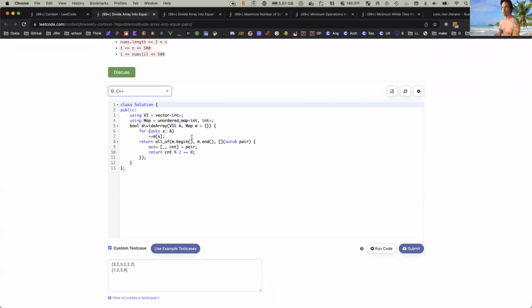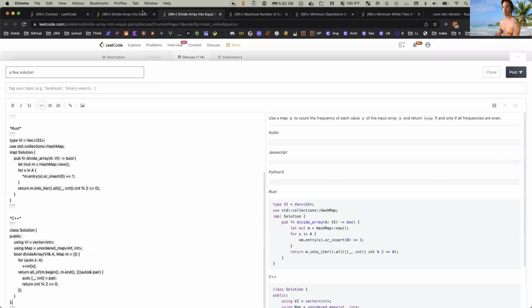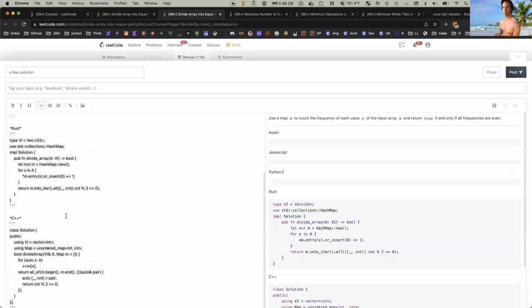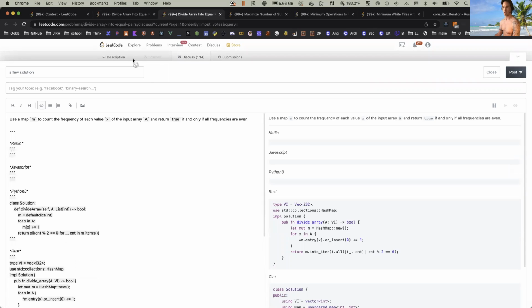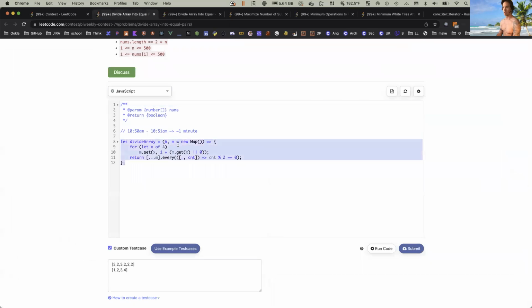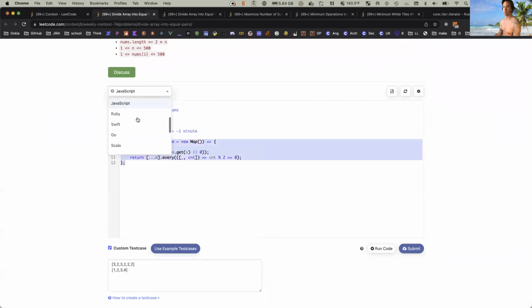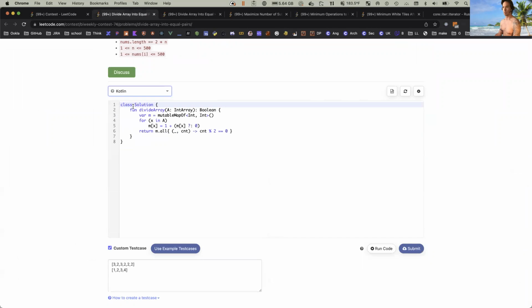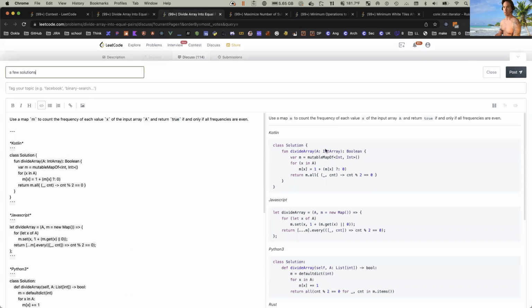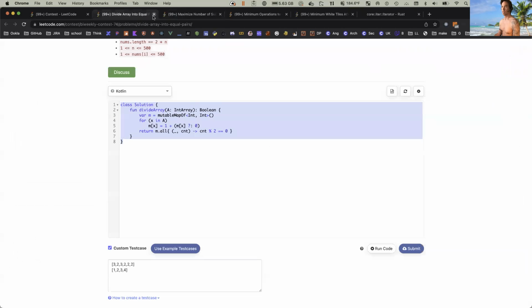Rust, C++, Python 3, JavaScript, Kotlin. All right, a few solutions, post that, and let's move on.